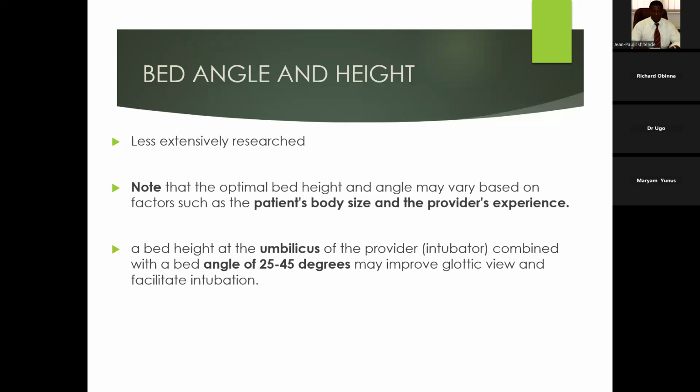So the bed angle is also one thing that has not been extensively researched. However, you note that the optimal bed height and angle is based on other factors like the patient's body size and the intubator's experience. But it's universally accepted that the height of the bed should be at the umbilicus of the provider, combined with a bed angle of 25 to 45 degrees to improve the glottic view and facilitate intubation.